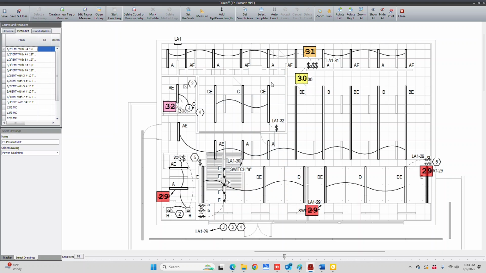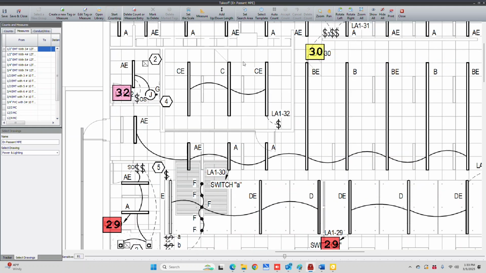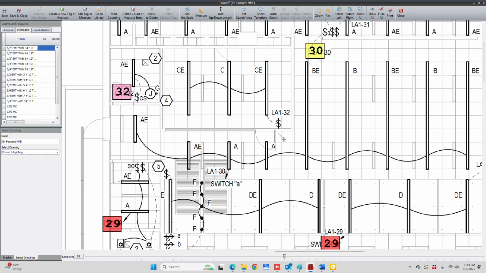So I'm going to start off by setting a scale. What I like to do is open the view. We're going to set the scale. I'm going to go 2, 4, 6. We'll say we'll go 8 foot.